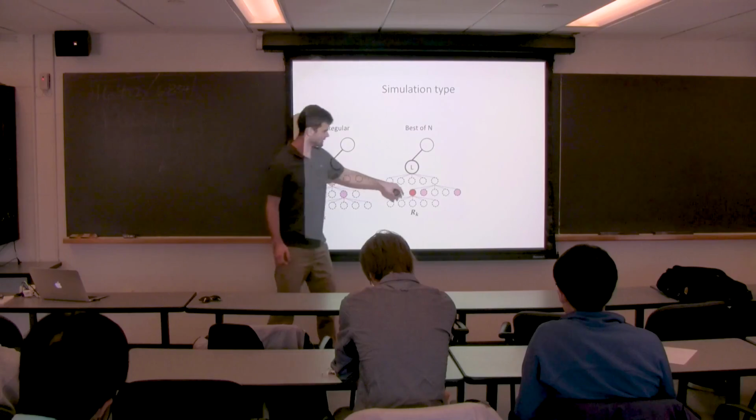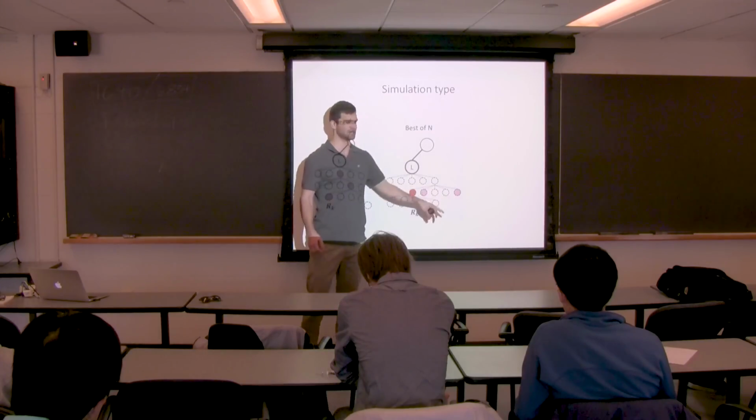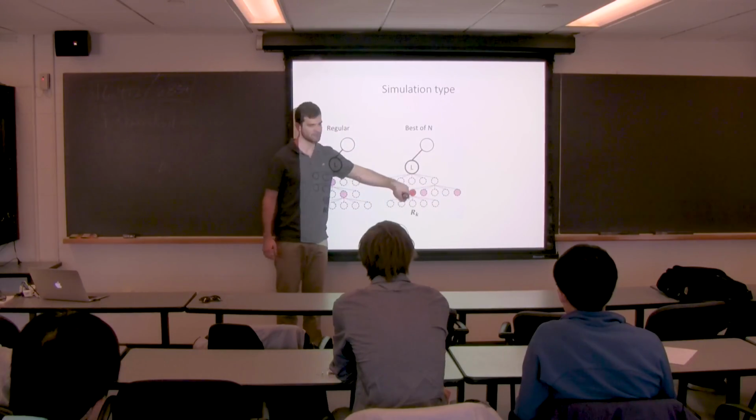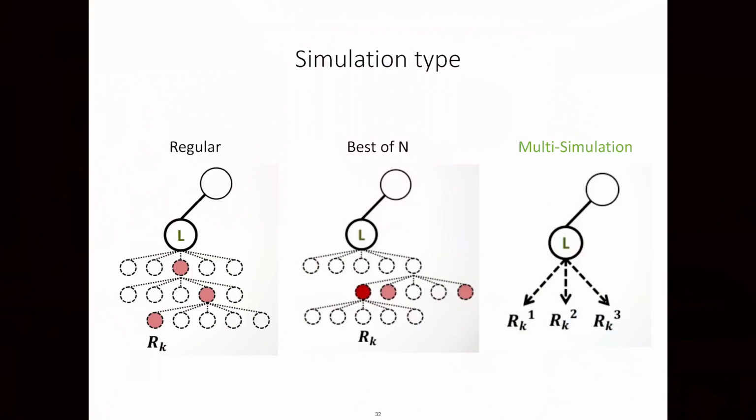So if this is jump and it gets me a coin versus moving left and right that don't give me any points, then this is the node that would give me the highest score, so I would choose that one, etc. And then the final one, which is the one that's actually used for this controller, is multi-simulation. And this was brought up by him, don't know your name, sorry.